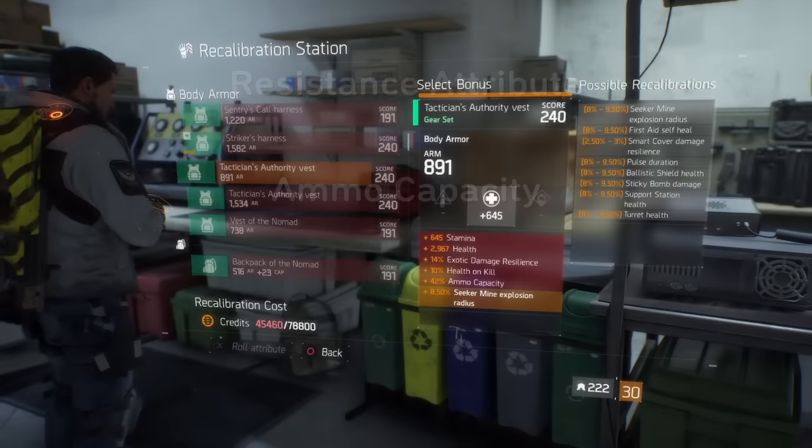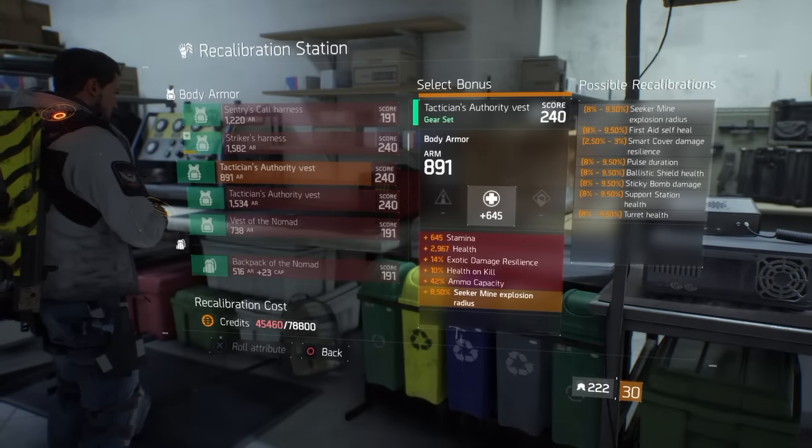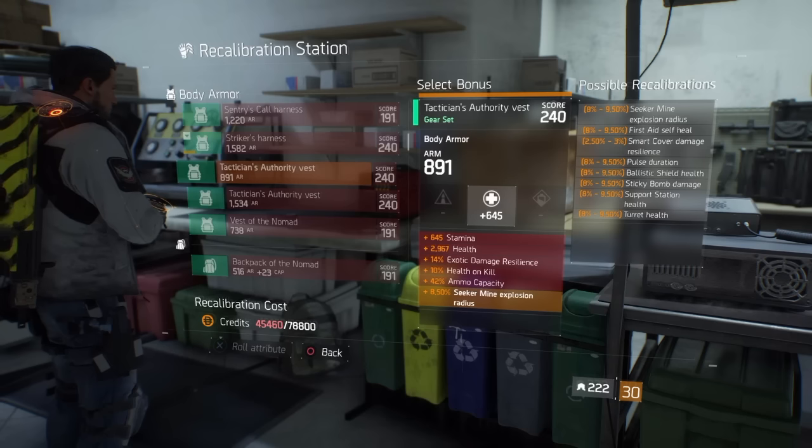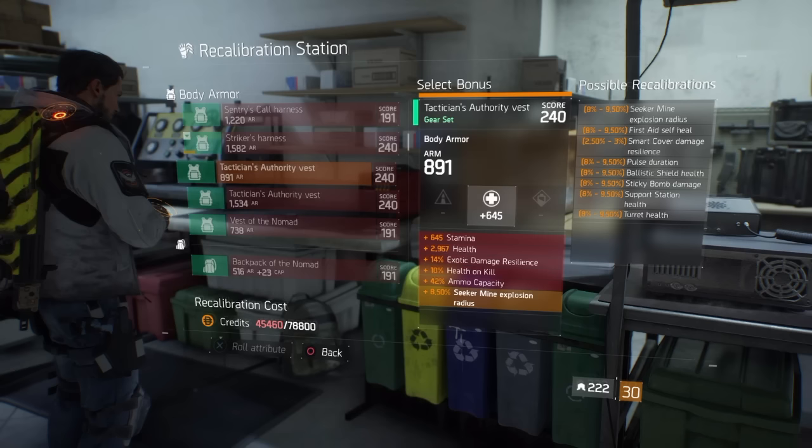As for your minor attributes, for your skill damage builds, I would go with the Sticky Bomb damage. For your assault builds, again, I would go with either the Pulse Duration or the Seeker Mine Explosion Radius. Again, though, watch out for that Pulse Duration. For your support builds, there's not really a lot of support that you can choose on the chest armor.